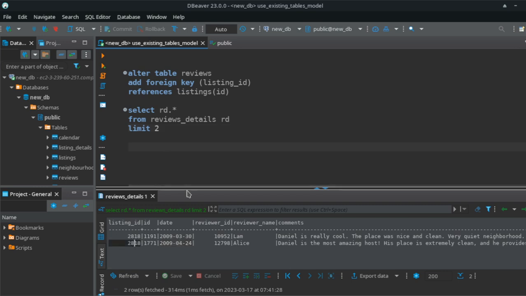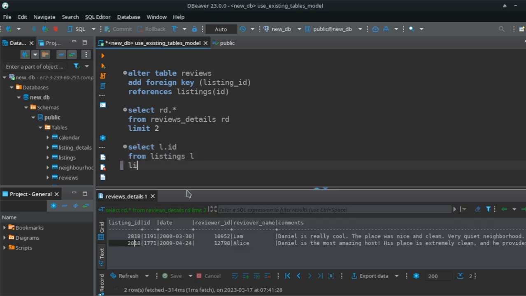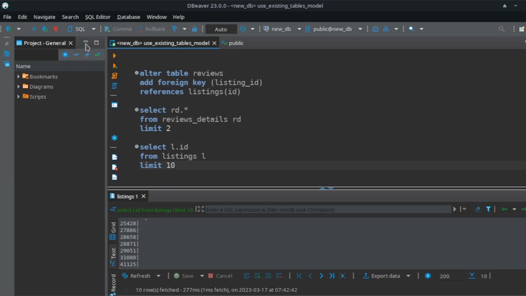So let me do a select again from listings, select l.id, and let me give only a limited example. The listing ID that can be selected has to be among this set of numbers.